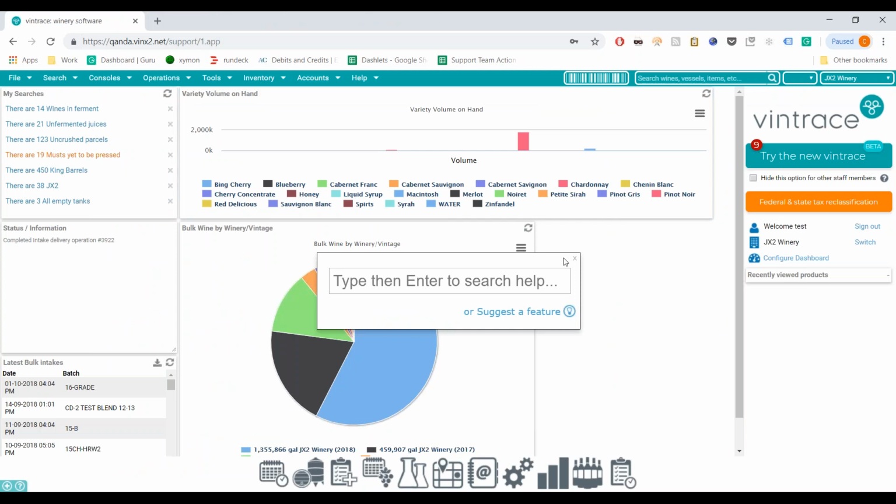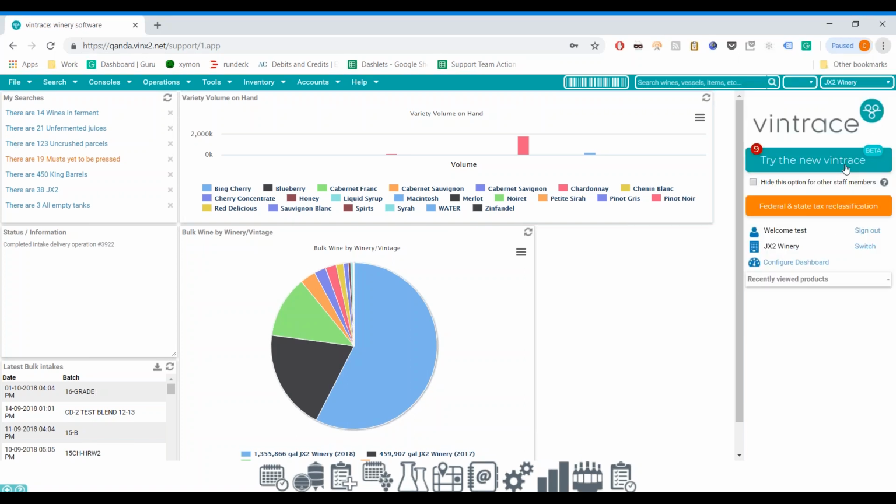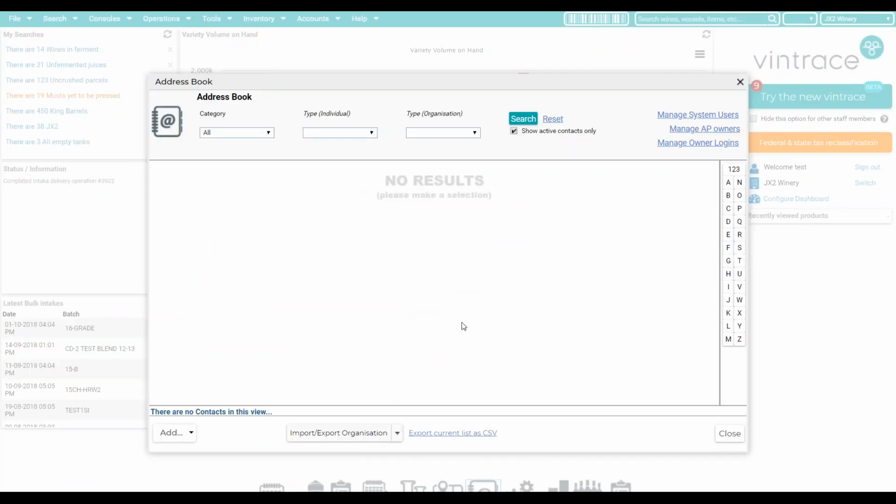All right, so that's the very basics, but first thing I want to look at now is actually just managing your logins and your user licenses and the sort of different types and things like that. So most of that is done through our address book down the bottom here. To do all this, you need to be the local vintrace administrator.